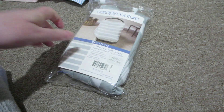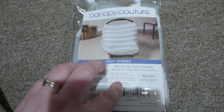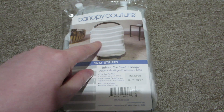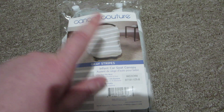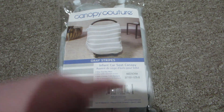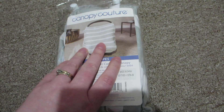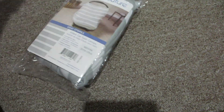Then Marilyn had purchased this car seat canopy when we were in London — she got it at Once Upon a Child. Well, she recently found a cover like this only it had Dumbo on it, so she bought the Dumbo one and offered me this gray and white striped one. I have a pink and white striped one that Nicole sent me, but I was wanting one that was a little more gender neutral so I could use it for the boys or the girls, so I did buy that off of her.